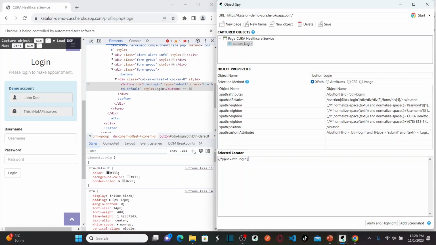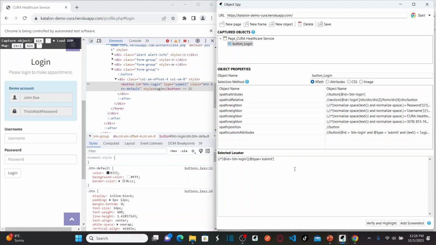And now I want to use another attribute called type, open square braces, at the rate type. And what is the value of type? The value of type is submit, right? And then close the square braces.